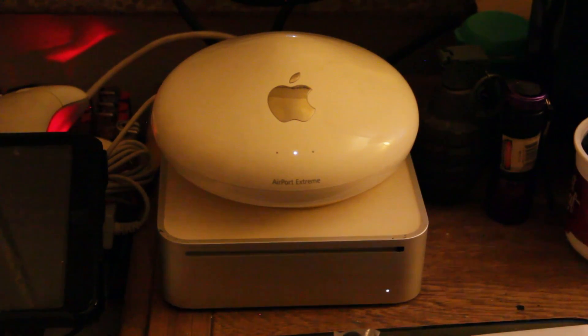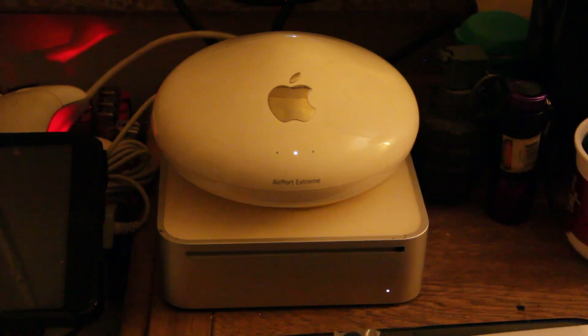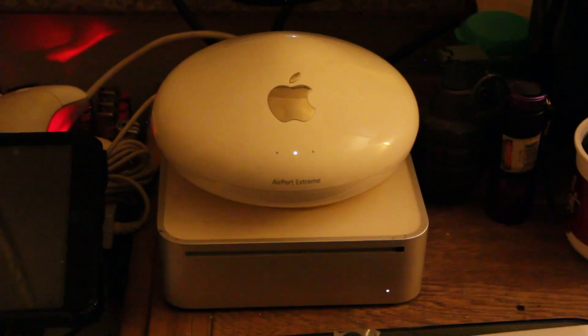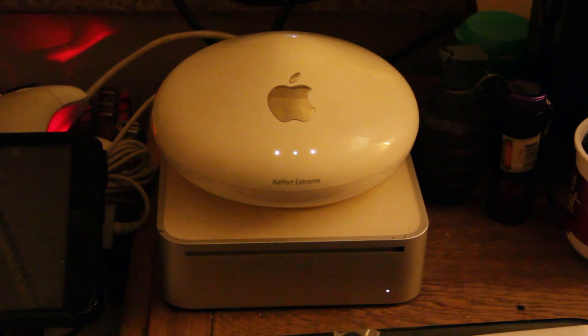It's kind of limitless, almost, in what you can do with it. You can make it a whole separate network, or you can basically use it as a way for streaming things to your TV, as well as just a place to make sure you have Wi-Fi connectivity where you didn't before. And another great thing is, with virtual desktop technologies of the day, you can even run it headless, maybe even use it as a printer server. I will show you how to combine an old-school Airport Extreme with an old-school Mac Mini that runs Lion OS X.